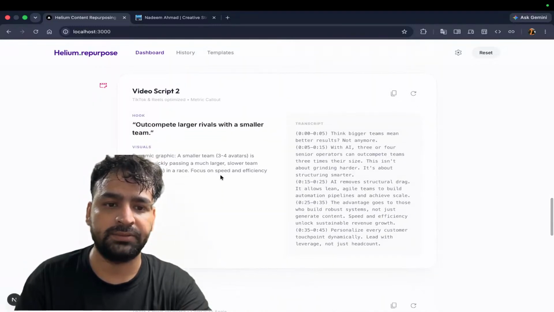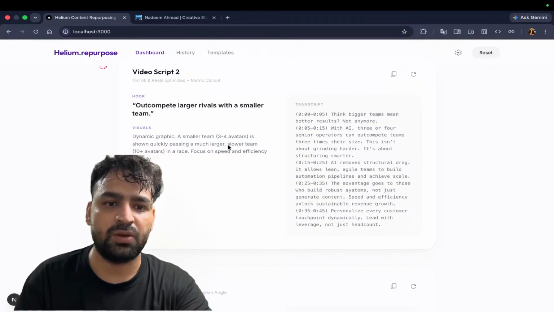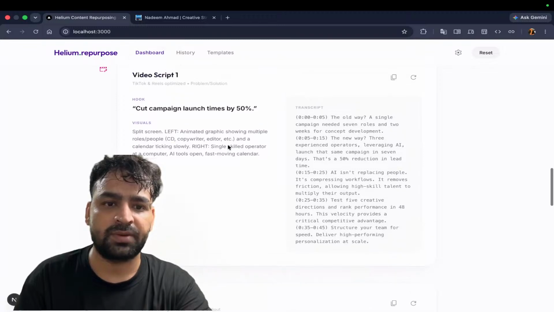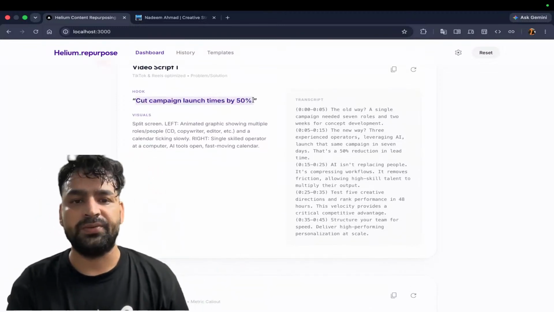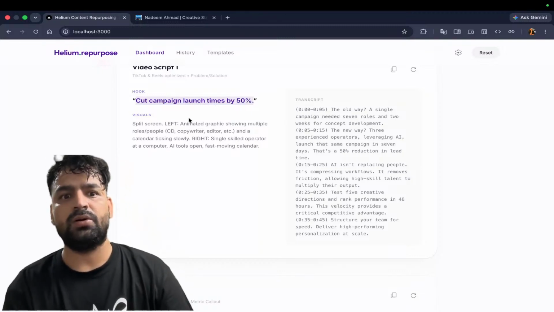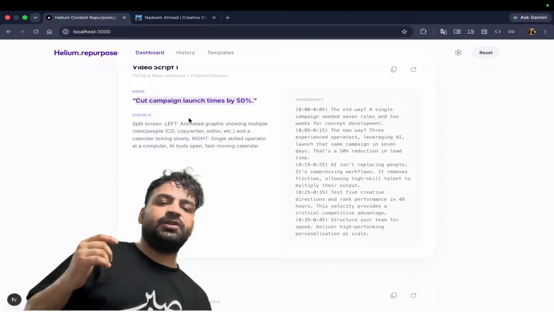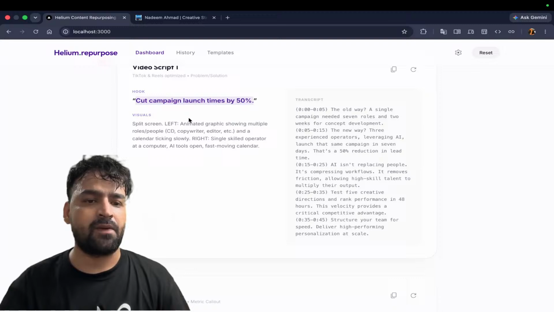I don't want that. Compete with larger rivals with a smaller team. Cut campaign launch time by 50%. That's a good headline, by the way. It clearly hooks the audience, especially for D2C brand owners. Like, okay, what is that?